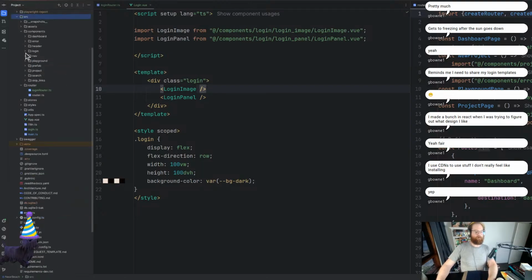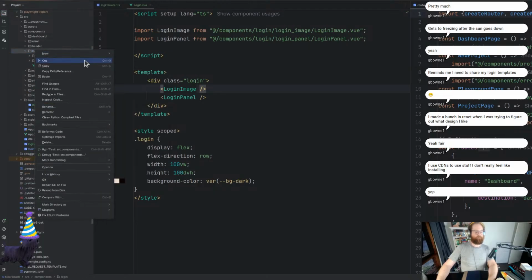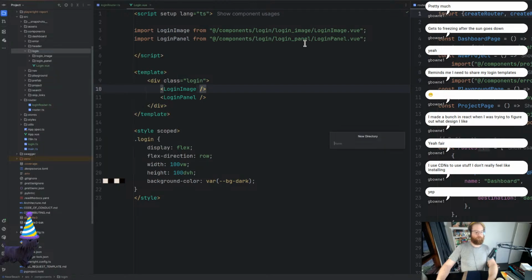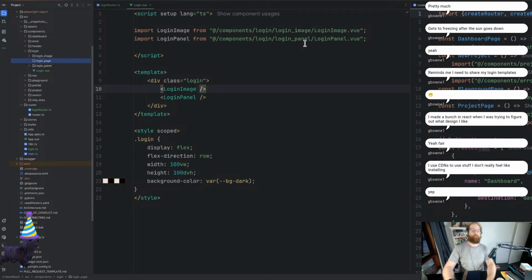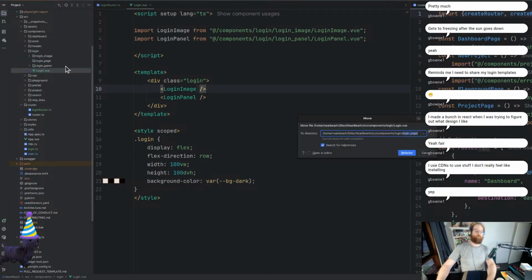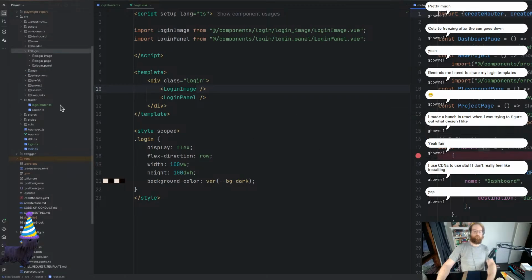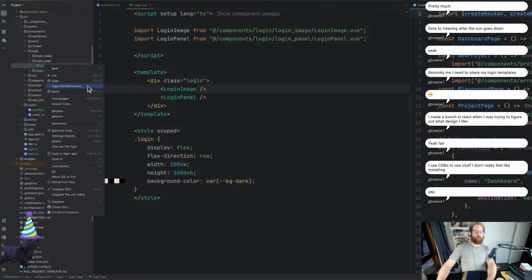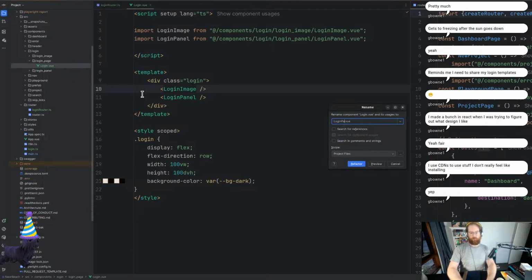What we've got is components. We've got the login. I'm instantly going login page. I'm going to move that into there. We're definitely going to do a refactor for that. With the login page, I want to right-click, refactor, rename, and call it login page.view.